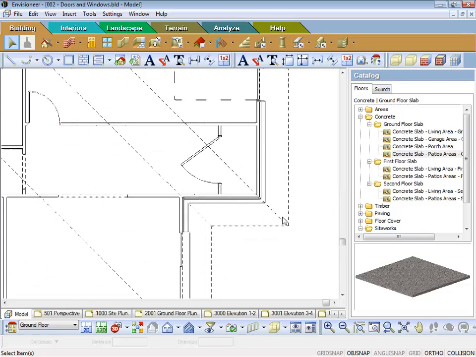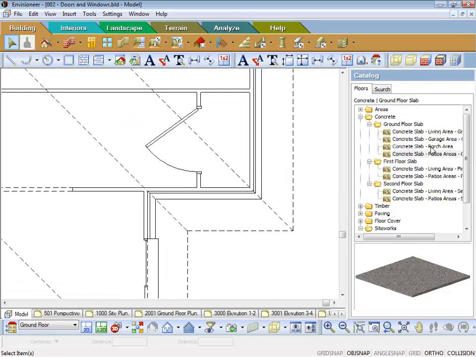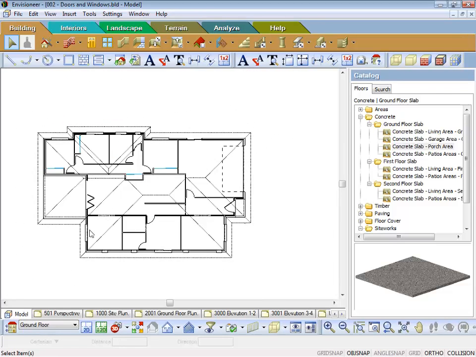Exactly the same on the front. I'll go porch area, and I've got that point there. It's the point I want. I don't know about these other points just yet because I've got to delete those walls, but it gives me that front point that is not normally there. So if I delete that and I delete that, then I can grab the rest of those points and just snap them into the corners, and that gives me my front porch.